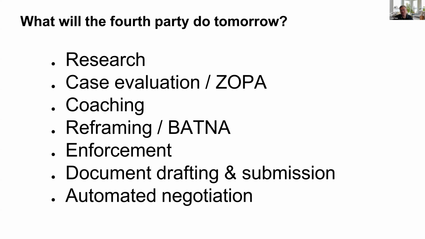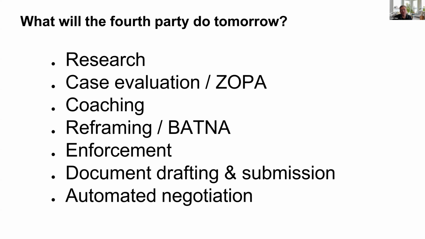And then the last idea, I mean, this is starting to get pretty sci-fi, but the idea of having an agent, like almost a robot, that you could give all the information about your dispute to and say, go get me a resolution. And it would go out and make phone calls, and maybe it would talk with other robots and then try and find a resolution, then come back to you and say, hey, look, I got you 75% of what you wanted. And you could say, great, write it up, or nope, that's not good enough. Go get me a better deal.